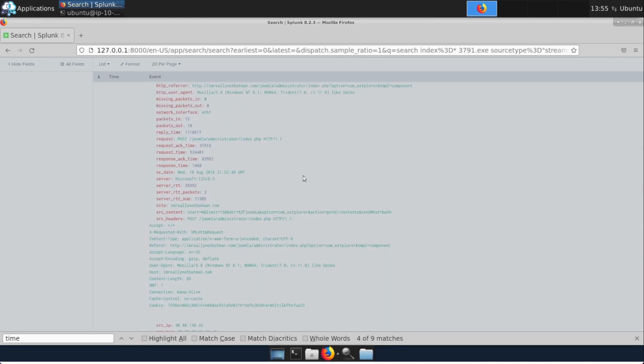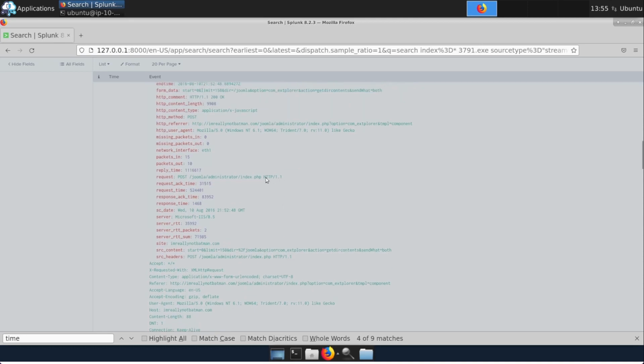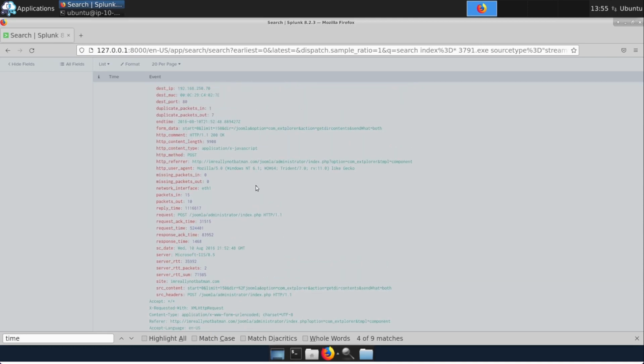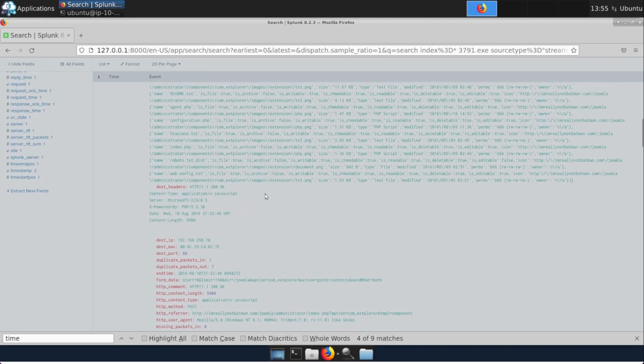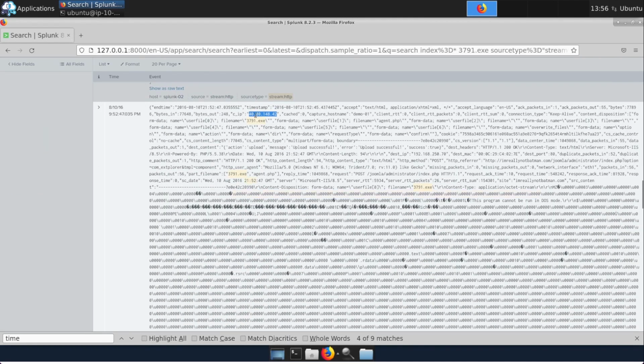Okay. So what we're looking at here is an HTTP post request. What we're trying to do is work out which direction the file is actually going, because here the client is the external IP, and the destination IP is an internal machine, but the internal machine could be the web server actually.